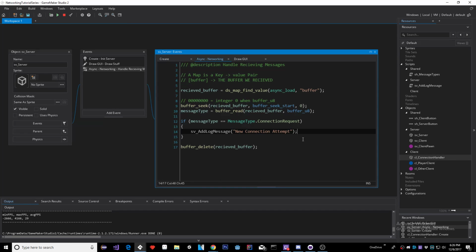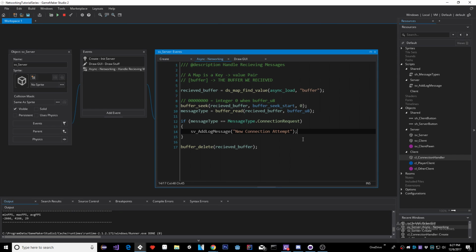the client, which I've had some iffiness about recently. They don't necessarily need to know their client ID, but I think it's useful, and I'm trying to think of a reason why they need it. But yeah, I guess they need it to know how to manage their own side. So let's go with that, because that's how I built my original project, and I've just had different ideas of different ways to do things. But I'm going to stick with what I know for now.